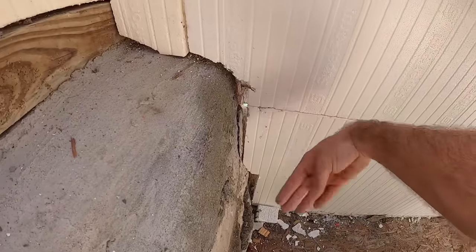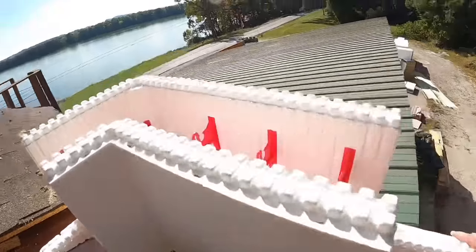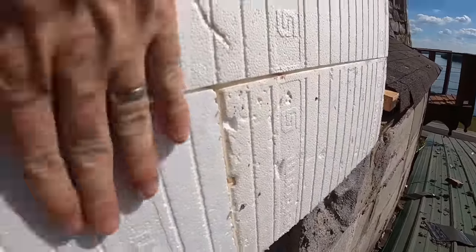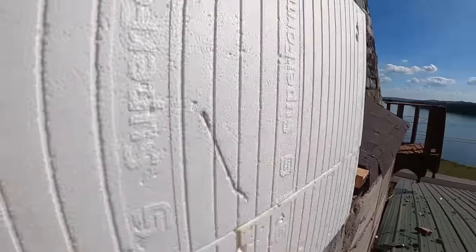And then I'm going to Tapcon a board here to capture this. And on the outside, I've got some wooden structures I can build off of to come right along the outside of this ICF wall, and send some plywood out across there.